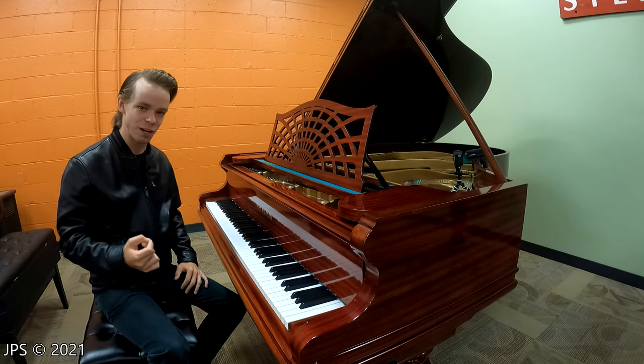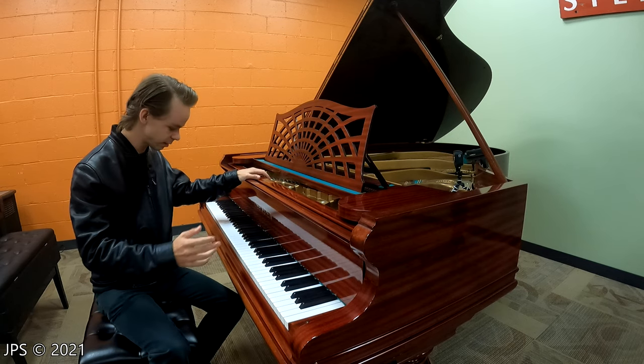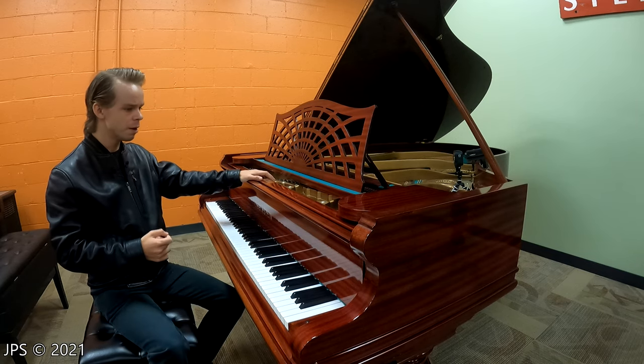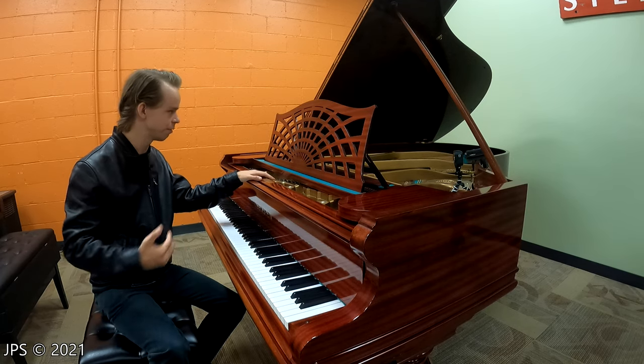This is a C. Bechstein from the early 1900s, more than likely, judging by the aesthetic and the beautiful quality of the case. There's a couple of ways that we can most certainly tell that this piano is an antique, and we will talk about those later on in the video, but this piano does not play like an antique, nor does it have any of the downsides that antique pianos sometimes can have.